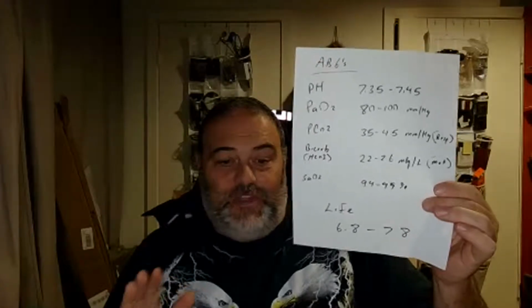And then I threw a little footnote in here. Life exists between 6.8 and 7.8. That's the range of pH that human life functions within. Now, there are rare cases where you might see a patient just a hair outside of that range and still clinging to life. But for the most part, when a patient crosses that barrier, they generally will die, and there's not a whole lot you can do about it. So our goal is to catch them before they cross that threshold and work them back into the normal pH range of 7.35 to 7.45.